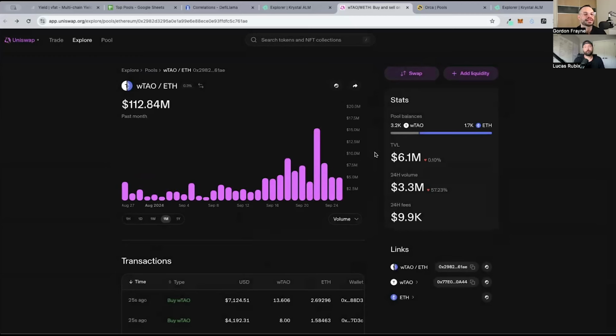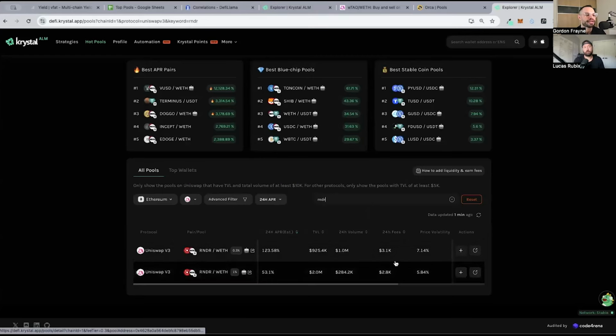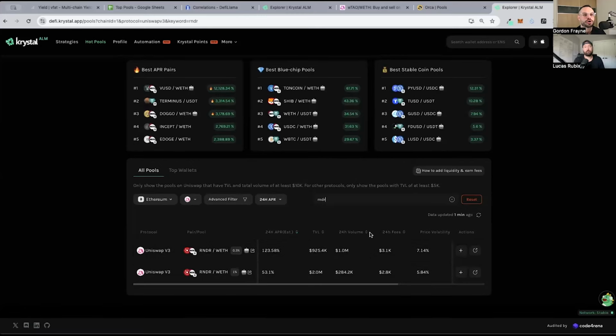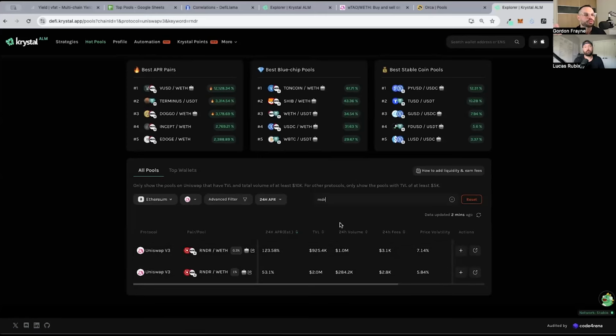So again, we're starting to see these early signs of more volume, more liquidity coming back into these correlated pairs, which means more opportunity for us to earn consistent fees as liquidity providers. So as we look to the future, another quick option here, Render and Ethereum on mainnet. This pool has been seeing increases in volume over the past few days. This was down at 200,000 or 300,000 in terms of 24-hour volume just a few days ago when I was checking it. So I'm looking towards Q4.